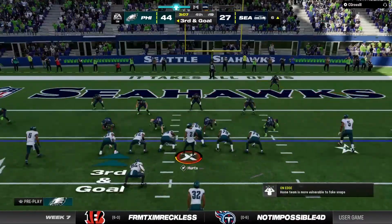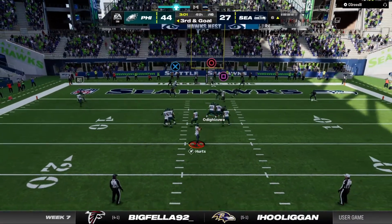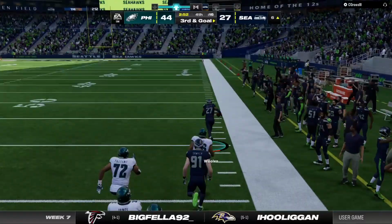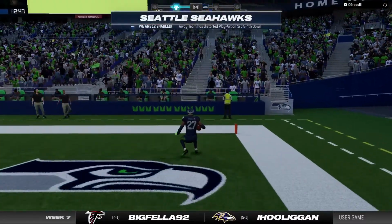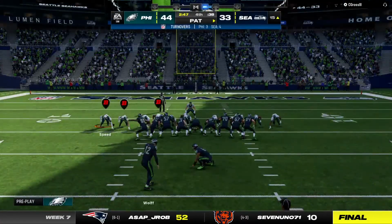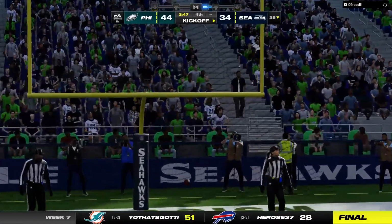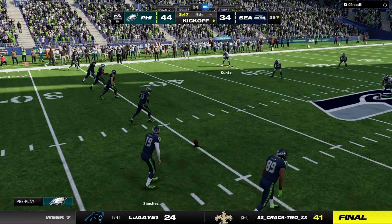Well, they'd really like to make the short field pay off. We'll see if they can, but this is 3rd and goal. Here's Hurts to throw. Dancing to his left. And oh, it'll be intercepted. Picked off by Riq Woolen. And he will take this one home. It's a touchdown. Wolf on now for the extra point. And the lead is trimmed down to 10. 2 scores down, 3 timeouts left. Still a chance if they can somehow get this one back.